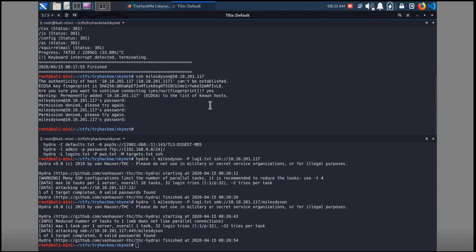Okay, so let's also try to do SMB map and see if we get anything from that. So we do have the username, Miles Dyson, and then we do have the password.